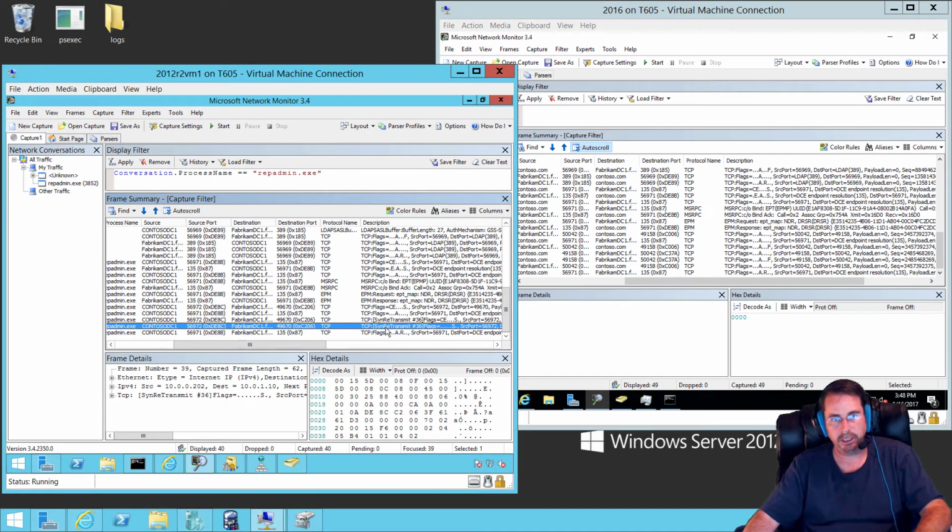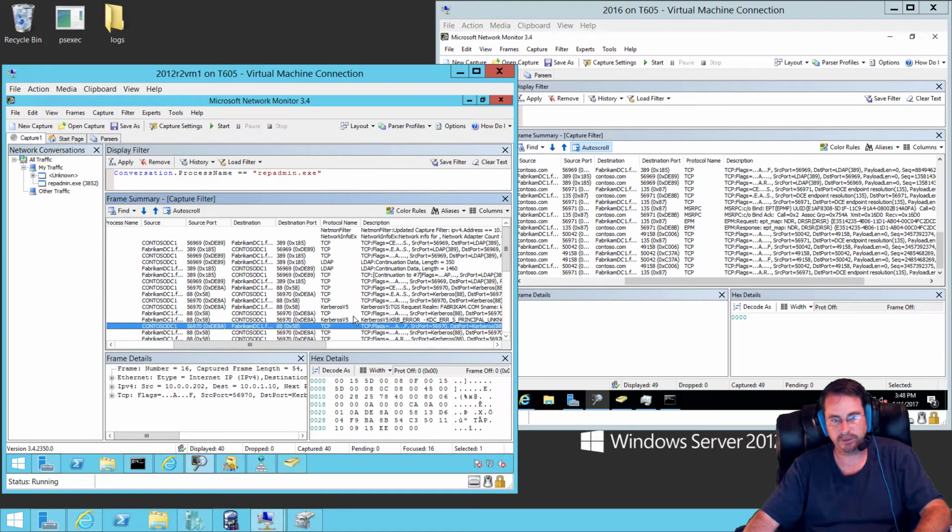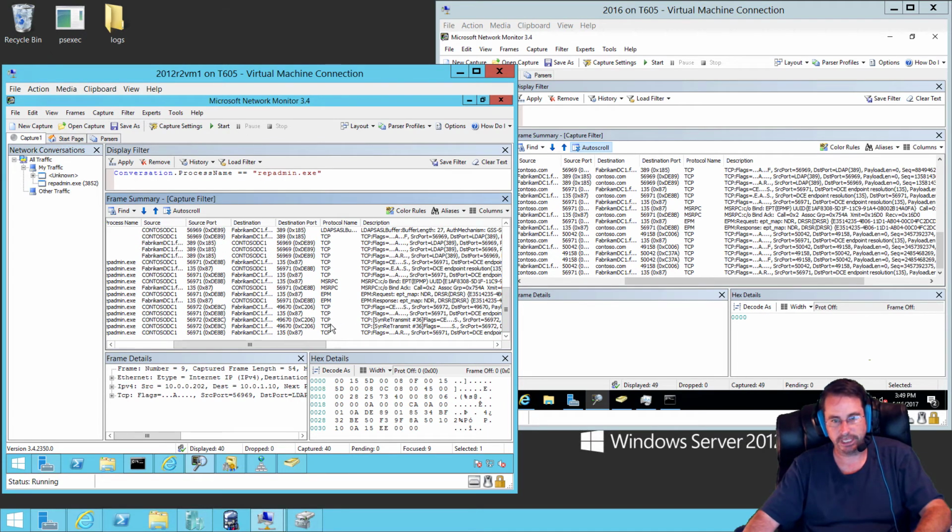And again, nothing opened up, so it eventually gives up and it resets. So you can see we had some Kerberos stuff, we had several different things that were working just fine, and then all of a sudden we hit a brick wall. The reason for that is because the ephemeral range is closed. So that's a good indication to you when you see it in that range.